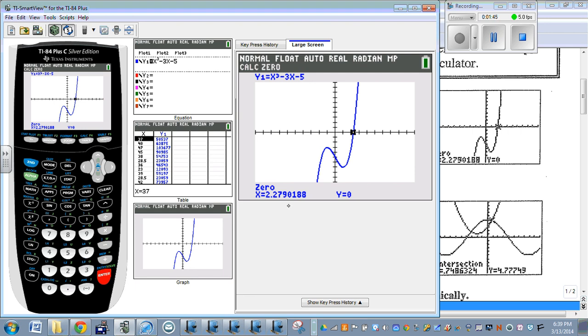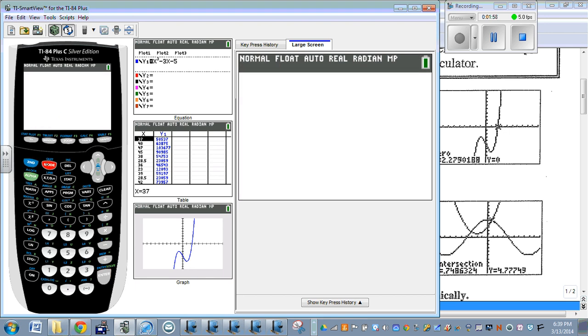The one thing that we can do with this, and I don't think it's in anything later, is actually store this value. We can store this value and use it. We did this before with just answers that we got in our calculator, we stored it. But if you go ahead and hit second quit, so you go back to the regular window and hit store, we can store that for X or A or B or whatever.